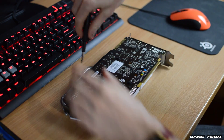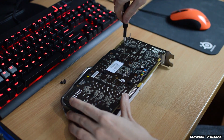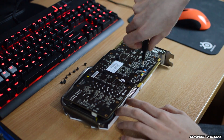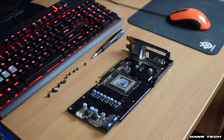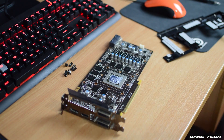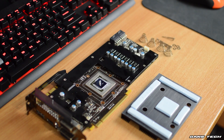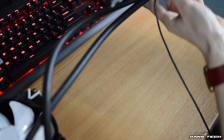Moving on to the installation — I've only ever installed an aftermarket GPU cooler once before, and this was Arctic's own air cooler, the Accelero Extreme IV. Compared to that, the installation in general was pretty easy. The first thing you've got to do is remove your existing graphics card cooler by removing all the screws on the back and some from the side if needed. When taking off the cooler, you shouldn't need to remove screws on the front, as those just remove the housing for fan cleaning. Once done, apply thermal paste to the GPU core — only a small amount compared to what you'd use on a CPU. Then screw in the backside heatsink and also the pump unit to the card at the same time with the screws, washers, and springs included.